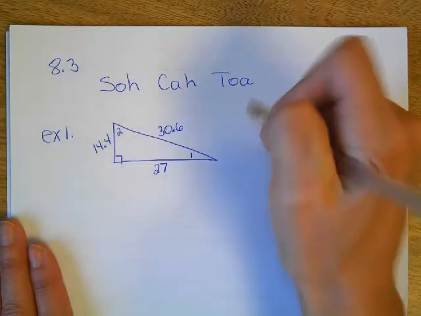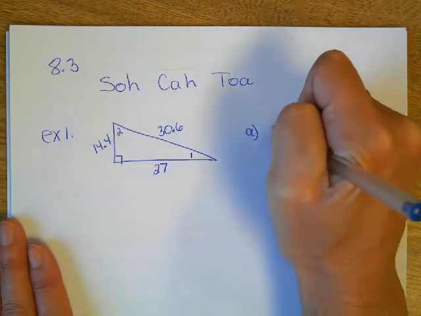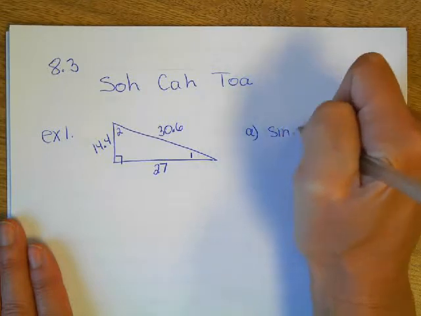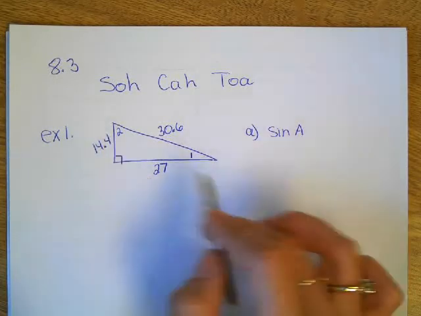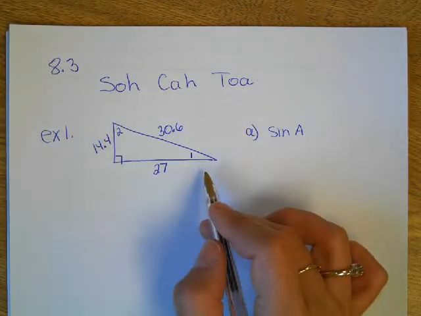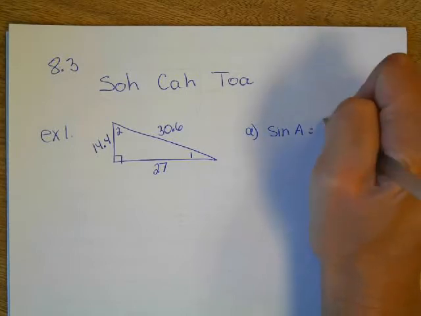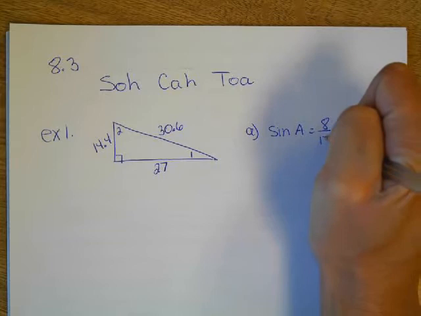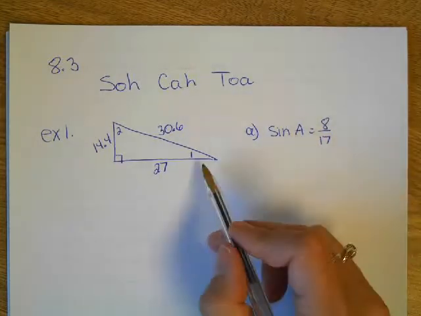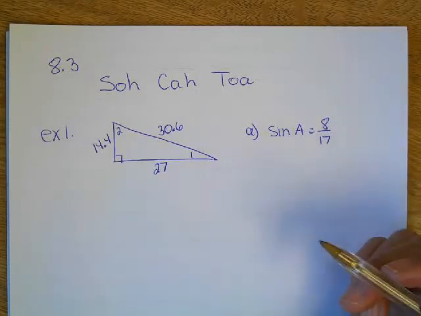Now, my first question, part A. The sine of either angle 1 or angle 2, I don't know which one, I'm just going to call it A because I don't know which one's A yet. Your goal is going to be to figure out which one's angle A, comes out equal to 8/17. Can you tell me, is angle A angle 1 or is it angle 2? Well, you don't know until you check.